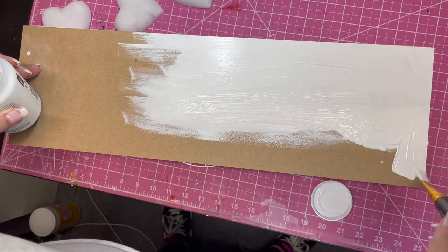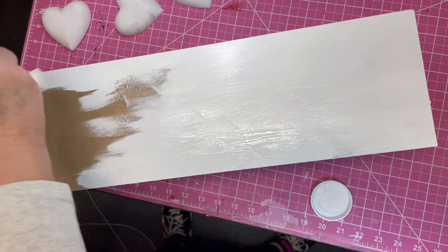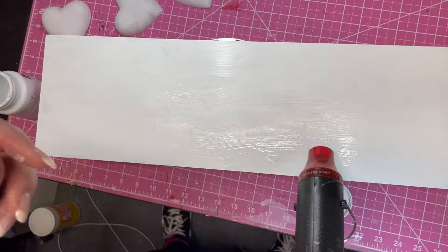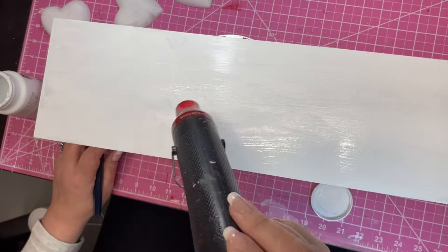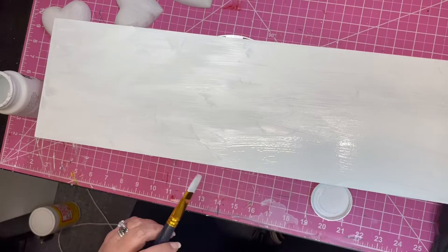I wasn't able to get the video footage of me painting the first coat. The red hearts we're going to be using are just the red plastic fillable hearts you can buy at Dollar Tree — I think they come in a pack of five or six for a dollar. I've been getting out my heat gun because I'm very impatient; I like my paint to dry a little faster. I do get out my heat gun and then put on a few extra coats where I could see some of the back of the sign coming through, doing the sides as well.